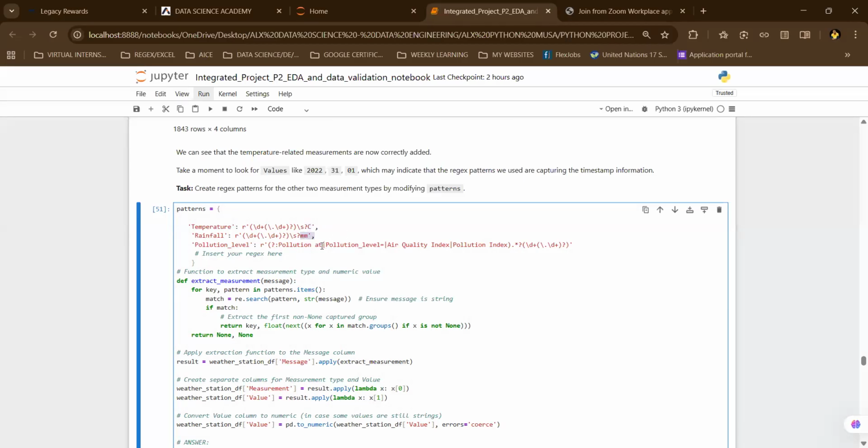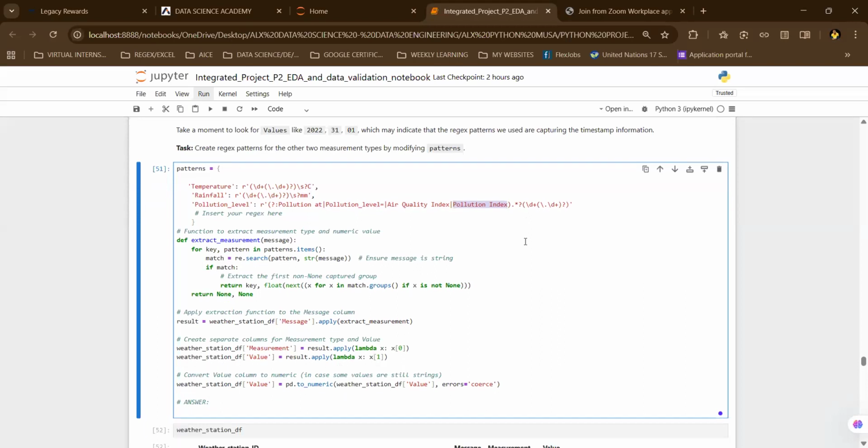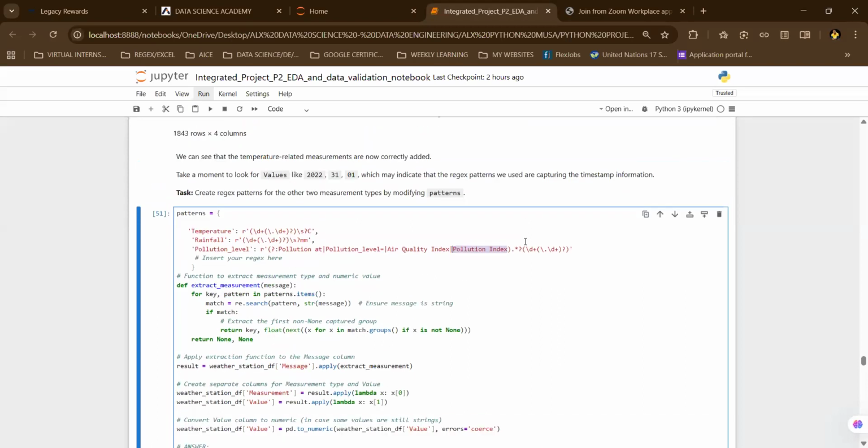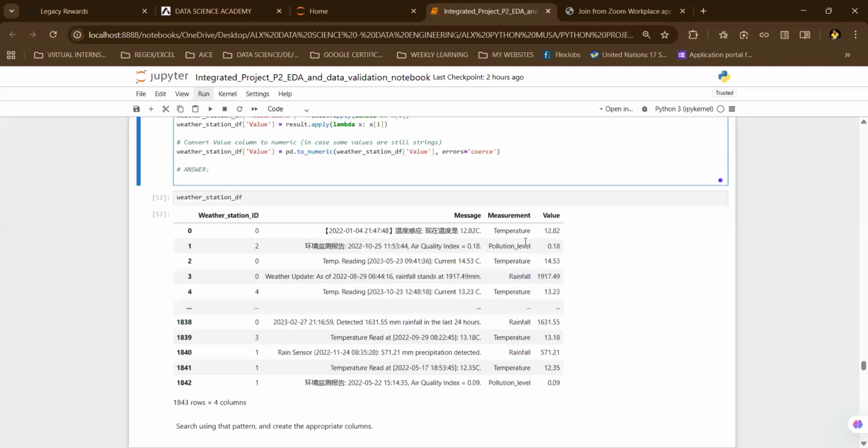And if there were these values, pollution at, or pollution level is equals to, or air quality index in that case, or pollution index in that case, then you get the value that comes after it.